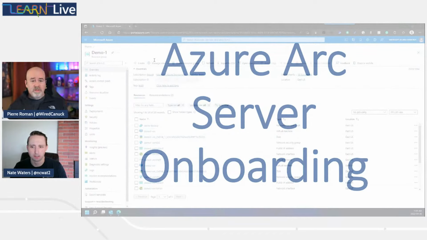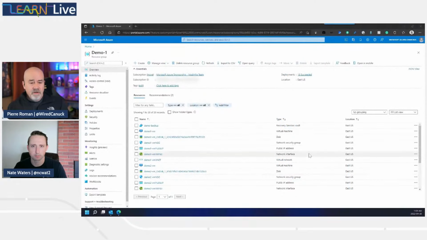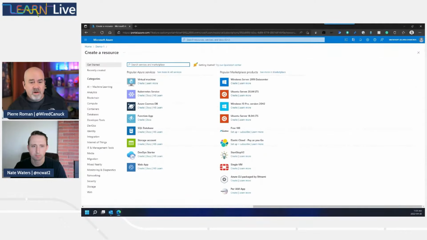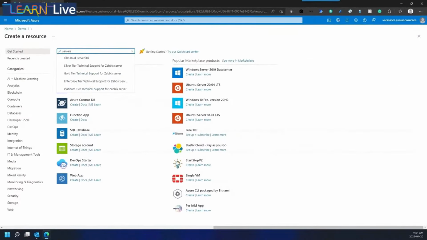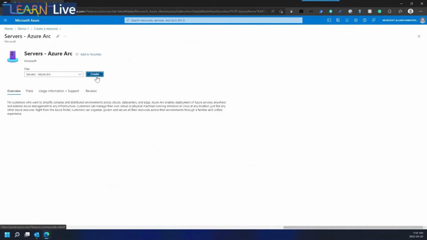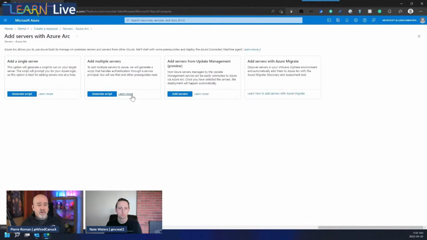So if we go with the Azure Arc onboarding, it's a fairly easy one. Right now I've got a demo environment, and all I have to do is create a new resource, say servers, and select Azure Arc. Now I can create my Azure Arc environment. At this point, if I pause this, you can see that you can add a single server or add multiple servers.